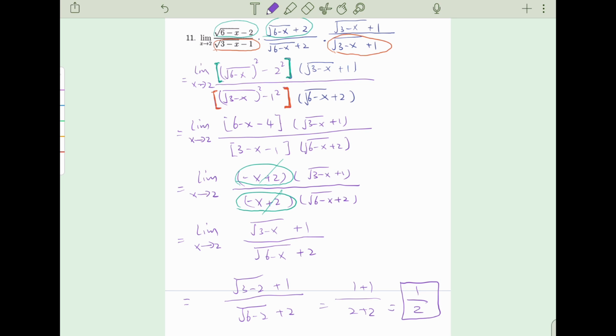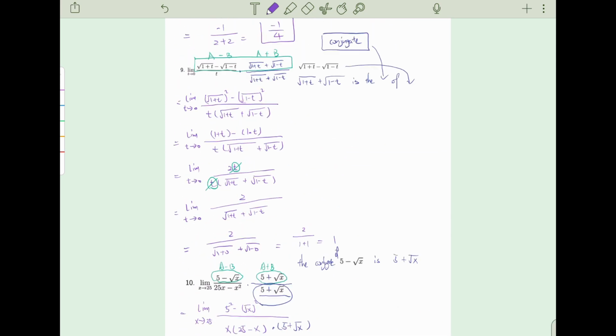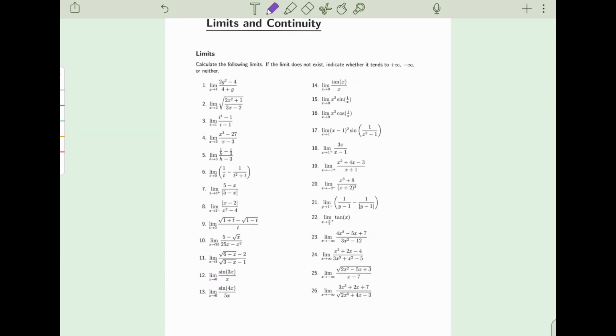question for exam questions. So I would suggest going over this example and practice this over and over to make sure that you know how to deal with this conjugate, so that you're comfortable with using the conjugate twice, and also some kind of algebraic manipulation. Okay, so it's 11. That is the most difficult question we have seen so far here.